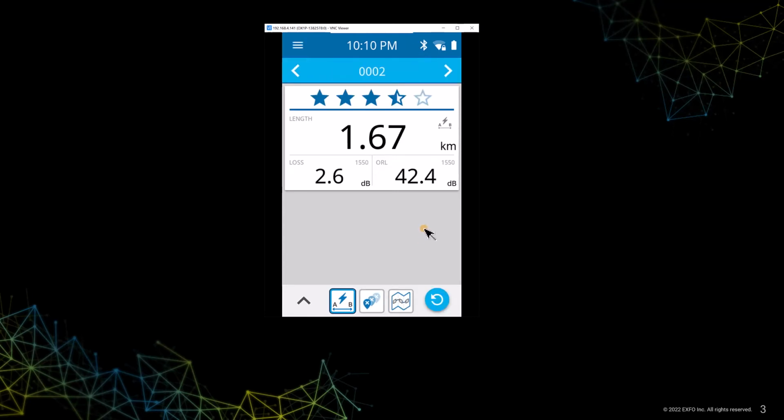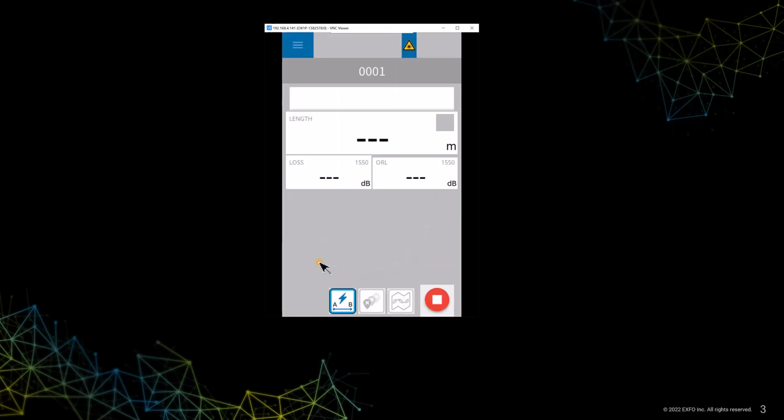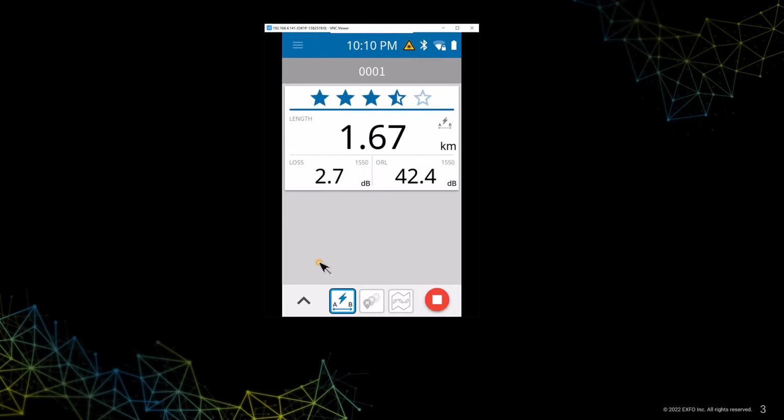And if I want to retest, because the way that I have this set up, I have it to automatically save. If I want to retest, say, fiber number 1 here, I would just scroll back using the arrows to fiber 1. And you'll see that I have the retest button here. I can just retest this. I can overwrite the existing and then retest it. And then once that's done, you want to make sure that you go to the appropriate identifier. This with 2 is already done. So I go to 3 and I hit test. So it's as simple as that.